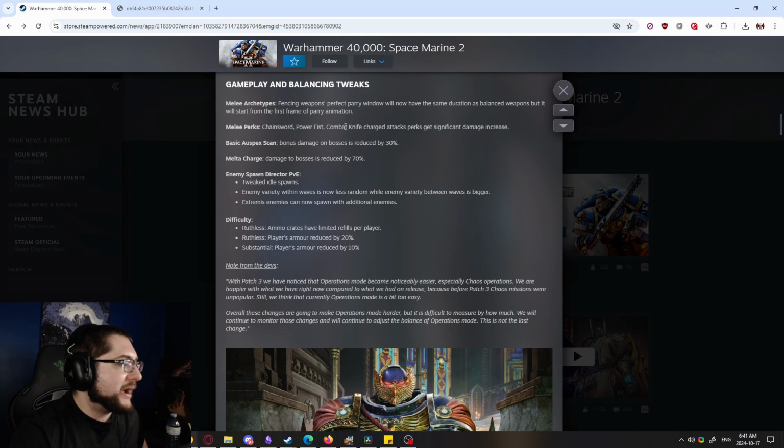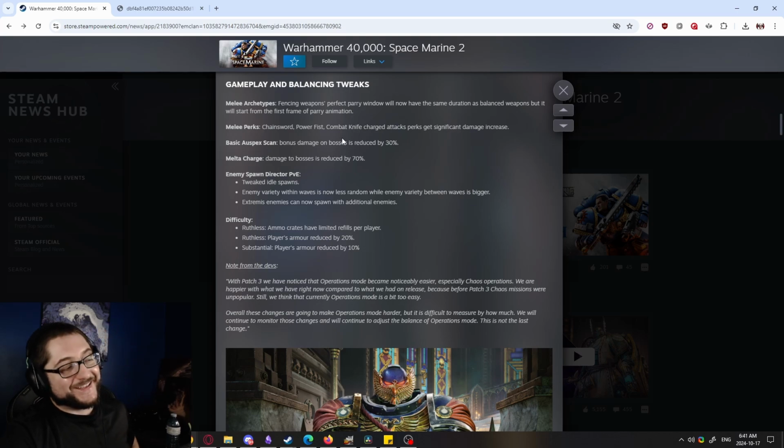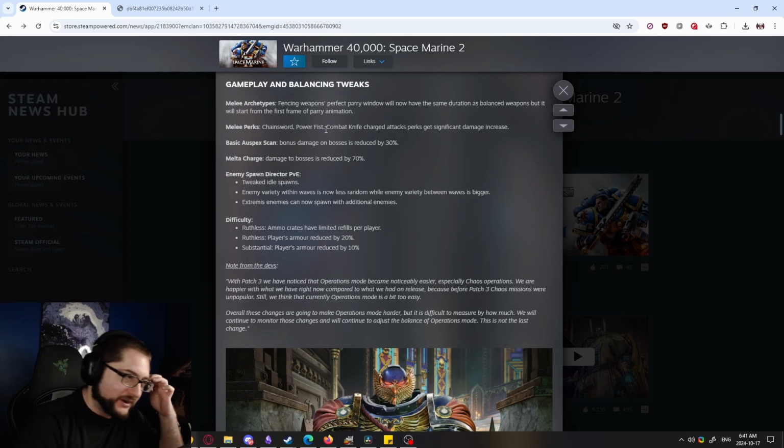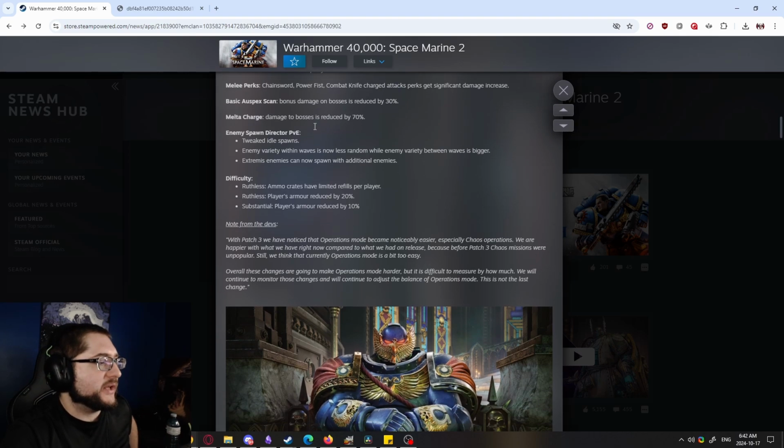Melee perks. Chainsword, power fist, combat knife, charge attacks. Perks get significant damage increase. Okay. Do you guys think that they fixed the power fist punch to the ground? That talent is so pathetic. Charge attack perks. Do these even really have charge attack perks other than things like the double stomp and the fist to the ground? I don't think they have any actual damage increase on charge attack perks, so it's probably just the actual abilities themselves.